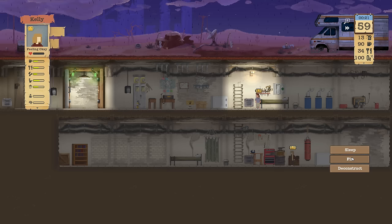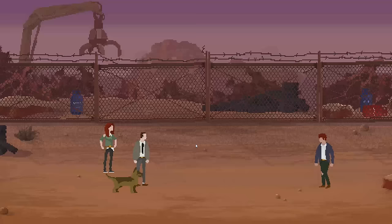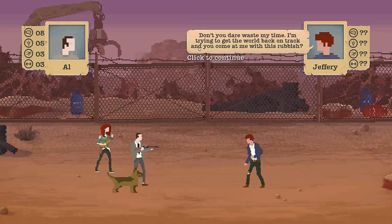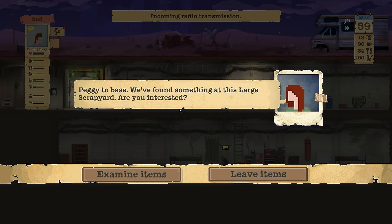Large scrapyard — oh, come on, please make me have to make room for a camper van part! Kelly, you can go get some sleep. Bud, you can definitely go get some sleep here too. Let's see — approach the strangers, we've got contact. Who's this guy? Jeffrey. Al, you do the talking. Confirm trade. 'Don't you dare waste my time — I'm trying to get the world back on track and you come at me with this rubbish.' Really? I got a lot of good stuff, are you kidding me?